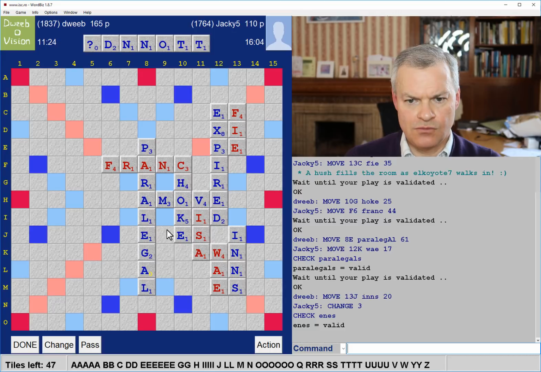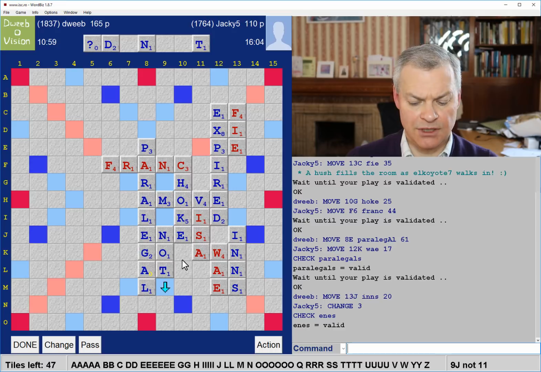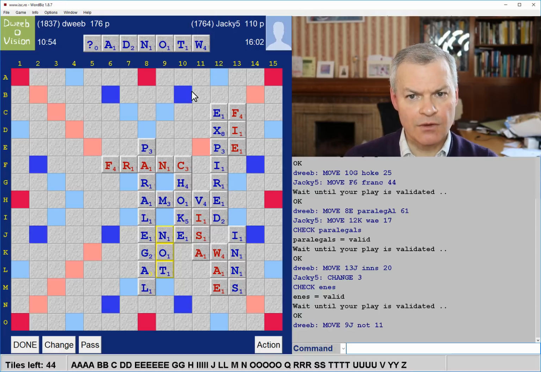So what I could do is play not down here for 11 points. I'm not obstructing the paralegal's hook, but I'm taking out 3 of the others. And an alternative to that would be to play Donat, 12 points. I'm going with this. A slightly Val-heavy rack leave. Okay, that looks pretty good.